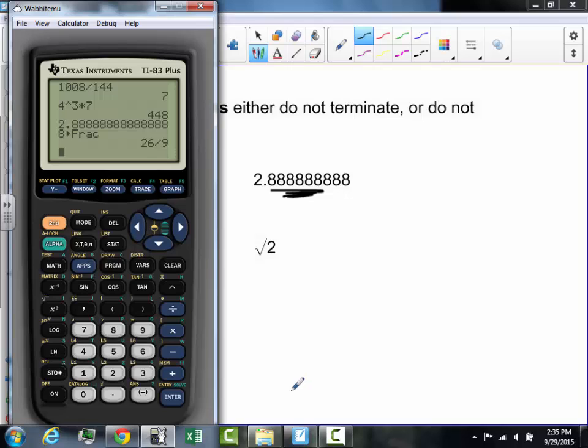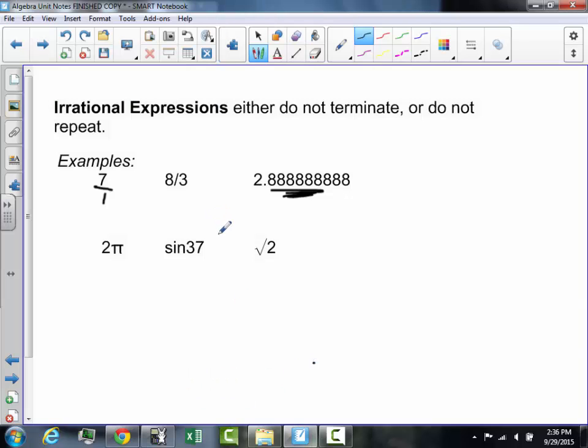You guys ever seen that before? Okay, let me do that again then. 0.75. I happen to know off the top of my head 0.75 is 3 over 4. But in case you didn't, type in the number, go math. The first one will convert it to a fraction. It's 3 over 4. That was useful. You guys ever seen that? Okay, cool. At least now you have. It automatically puts it in lowest terms for you, yeah.